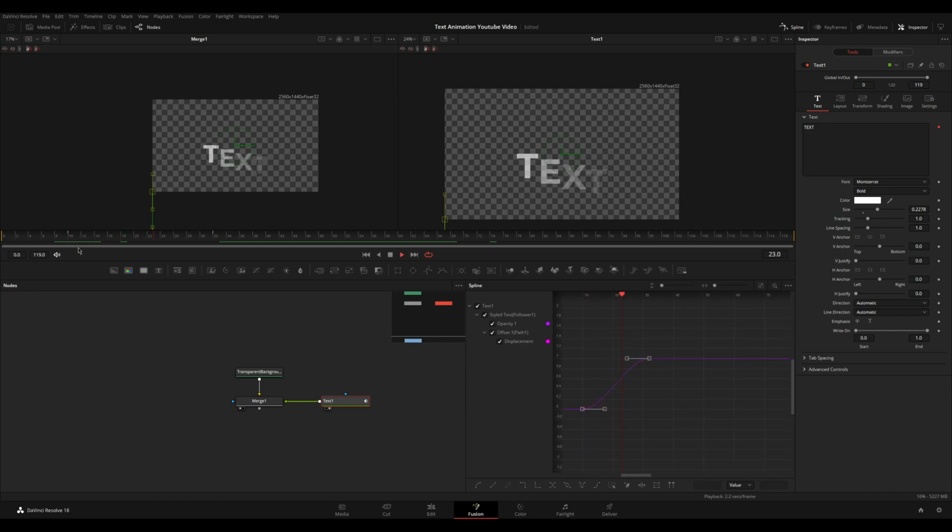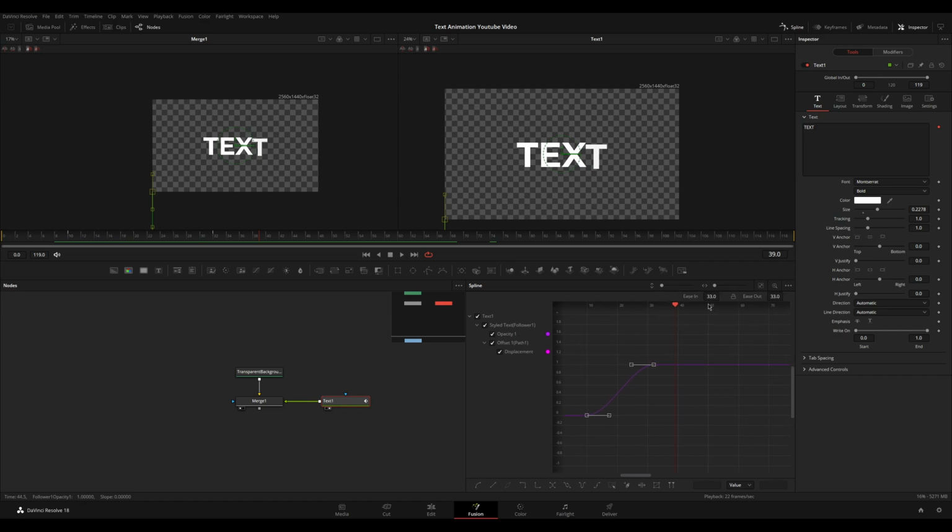Now if we hit play, it smooths it out. If you hit T on your keyboard, you can get the ease options up here and you can choose to ease it on either side. It could go say even 100 on each and get a really exaggerated animation like that.